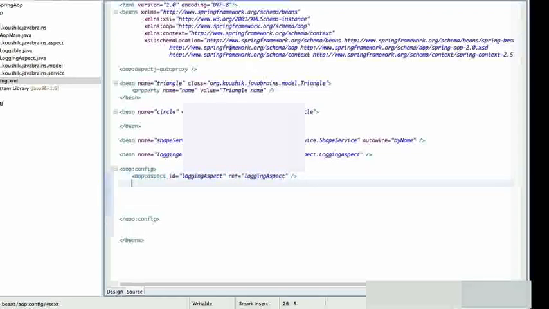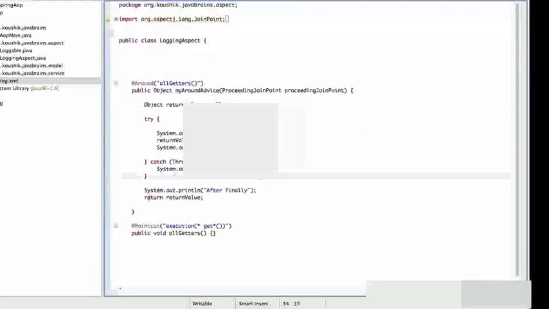Now let's look at this point cut. Now at point cut contains two pieces of information over here. One is the name of the point cut and one is the expression. So let's put that over here.